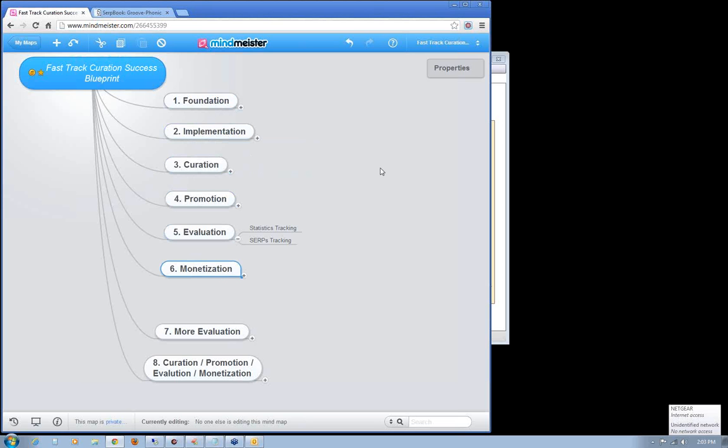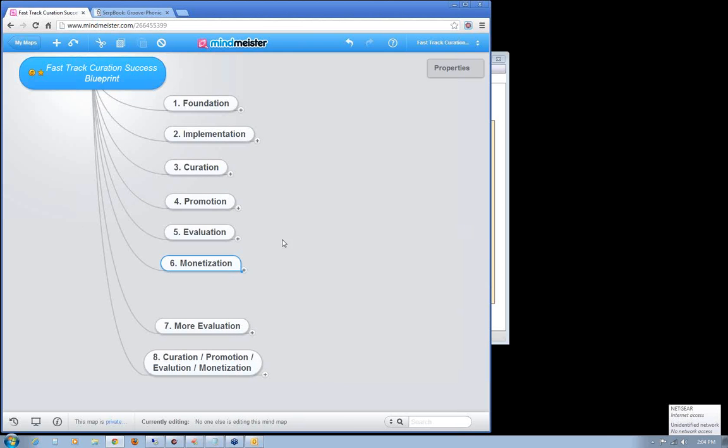Okay, so once you get there, then the monetization is how you open up the portal to your financial world. But you can't do that unless you've done 1, 2, 3, 4, and 5, and it fits certain characteristics.